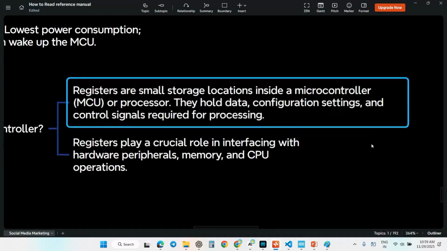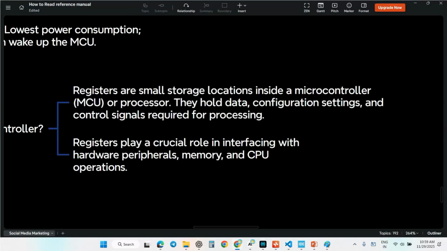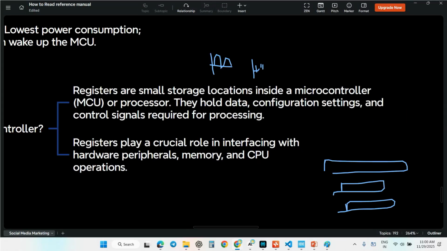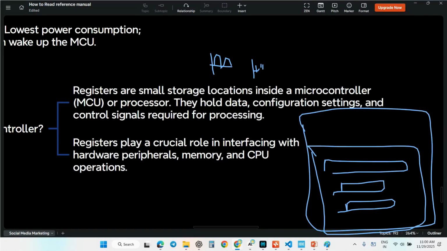If I want to do analog to digital conversion, for example, just to show you, what registers are mandatory? I take the registers present in your ADC. This is the ADC present in your microcontroller chip. Inside this ADC you have CR, which is one of the 32-bit registers, and SR, which is a 32-bit register, and likewise DR, which is also a 32-bit register.